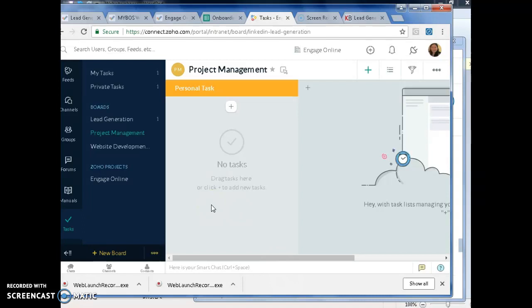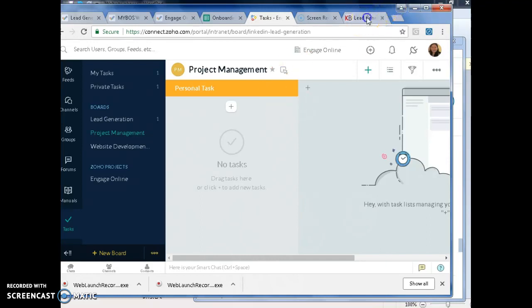So, we will try to veer away from Skype and KB projects and do everything in Zoho Connect. We'll be communicating in Zoho Connect. We'll be chatting here. We can make calls here. Of course, we can plot our tasks here. And let me go through that because, of course, it's quite important for you to be able to create your task here. So I have KB projects.